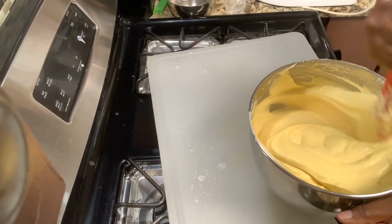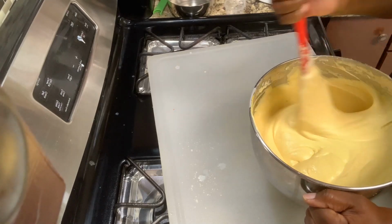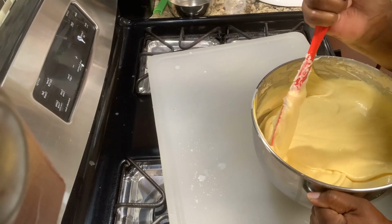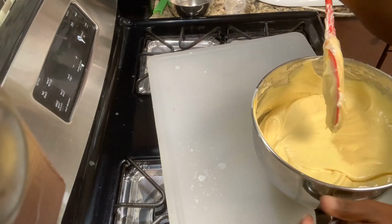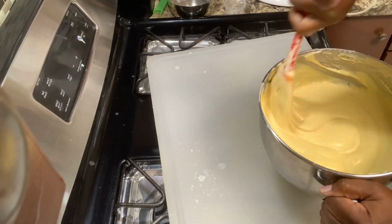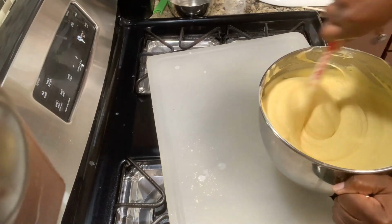You don't want your batter too white, and you don't want it golden. You want it that perfect yellow. And you see a little bit of that food color on the side of the bowl, so you're going to scrape that off and get that in there, because you don't want any streaks.